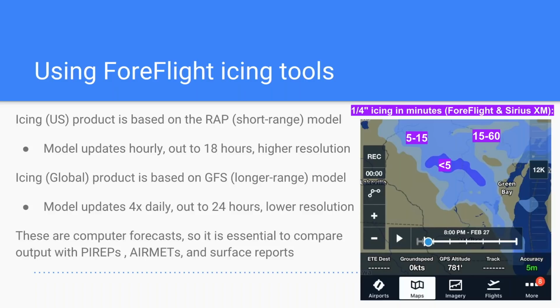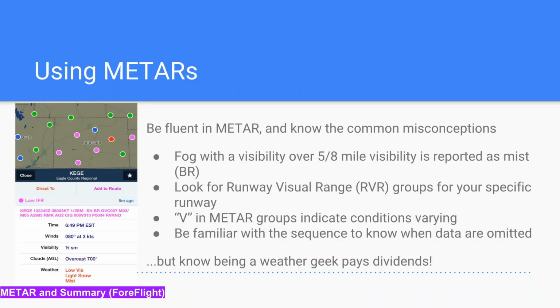Also note, the colors tell you not a likelihood for icing, but the amount of time that it will take for a given altitude and a given time to get a 1/4 inch of ice accretion. So in this example at the right, that deepest shade of blue, 5 minutes or less to pick up a 1/4 inch of icing. And that threat goes down. The time to icing goes down as you get into the shades of white and the lighter shades of blue.